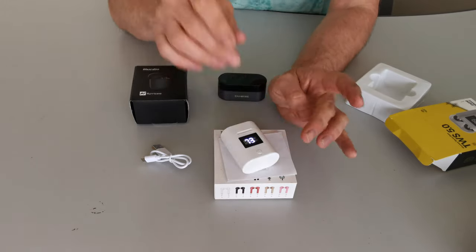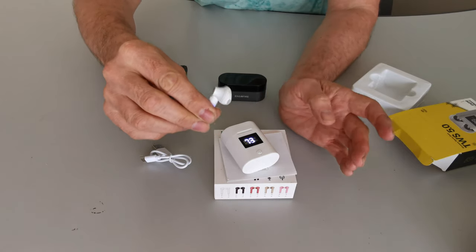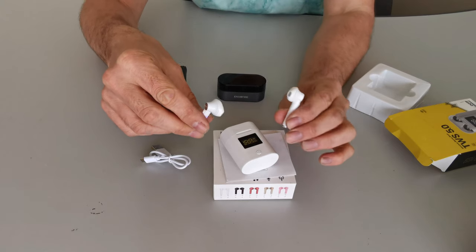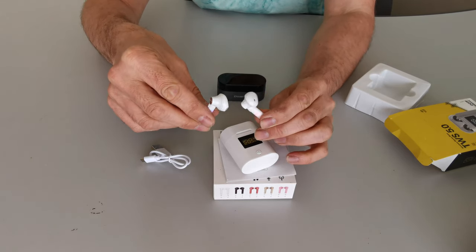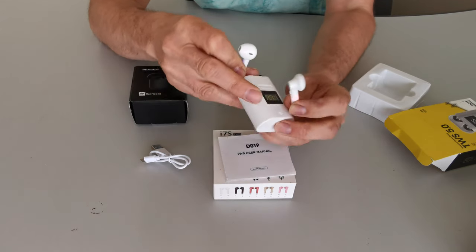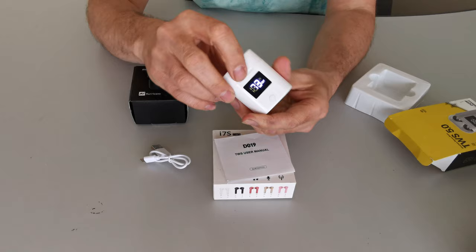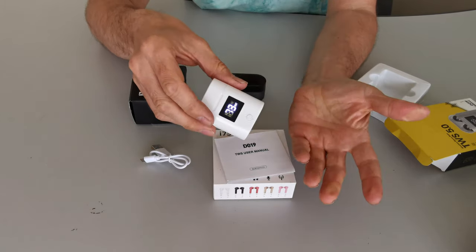However, there was a problem. I managed to connect the right one to my phone, and it sounded fairly quiet and fairly dull, to be fair. When I tried to connect the left one, it just would not connect. It's always in this search mode. So I contacted the sellers to get a replacement, and unfortunately, every one of their headphones is experiencing the same issue. So, much as I like the case and I like the design of these and the fact that they're magnetic, they just simply don't work.